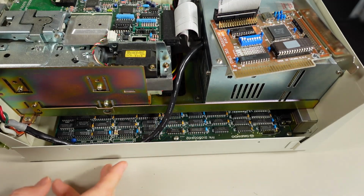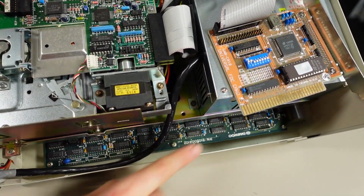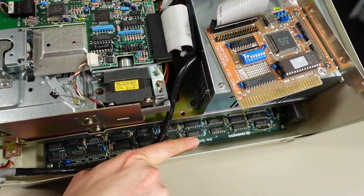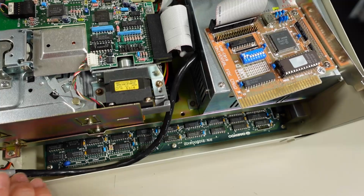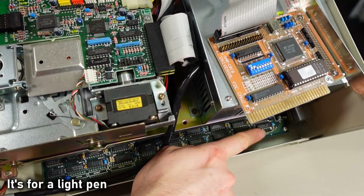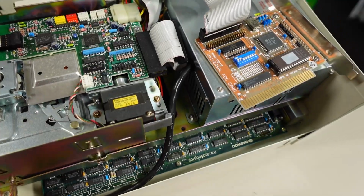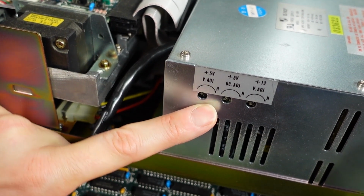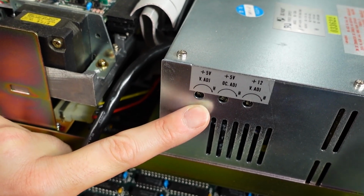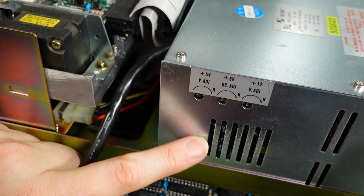And on this side, you can just see the motherboard peeking through, and take a look. There it is, the Daewoo branding right on the motherboard. It does have a part number, 210-500-4102. Over here, there's a pin header. I wonder what that goes to. It's not populated. There's a jumper there as well. I'm noticing here on the power supply, it has some nice adjustment potentiometers, and they're accessible right through the case: a +5 and a +12 voltage adjust.